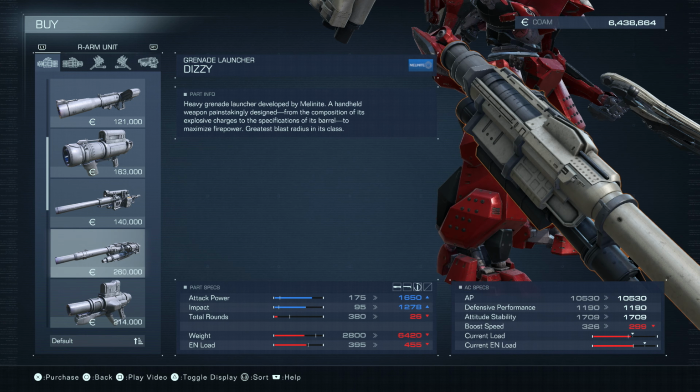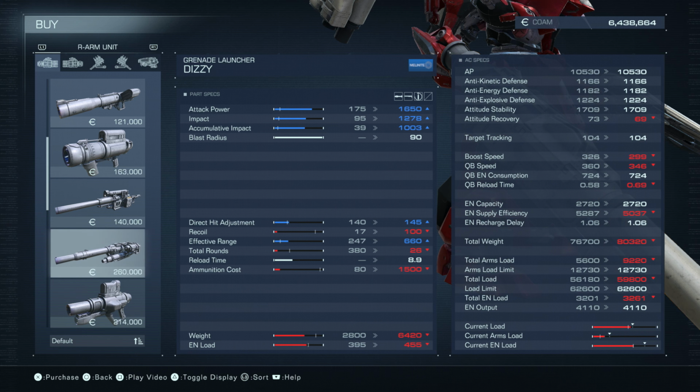Okay, then we have a grenade launcher, Dizzy. Heavy grenade launcher developed by Melanite, a handheld weapon painstakingly designed from the composition of its explosive charges to the specifications of its barrel to maximize firepower. Greatest blast radius in its class, so high attack power, high impact, but total rounds only 26. That's really, really low. Very high weight, high EN load, and if you look at the details, the direct hit adjustment's actually bad, so that's a little disappointing. And then reload time, 8.9. Oof. Oof. Super low. Or super long. Ammunition costs 1,500. That's also painful. So, yeah, I don't see that one working out.